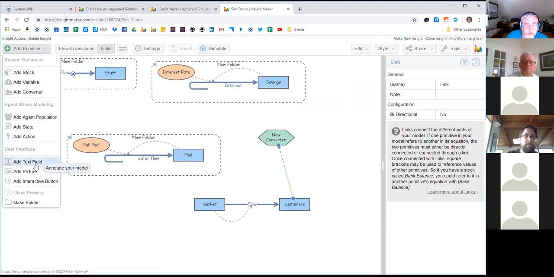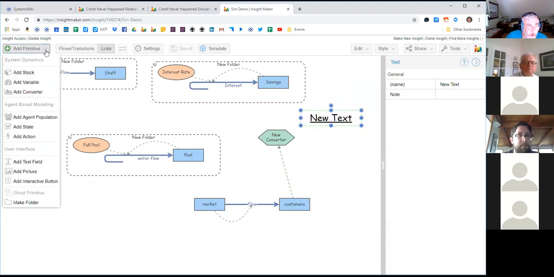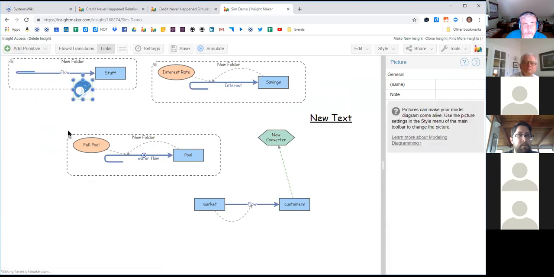You can add text fields any place you want for notes. You can add pictures if you want pictures. You can put labels on the pictures.